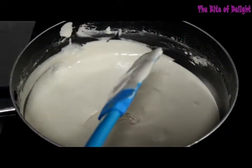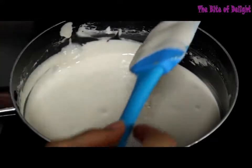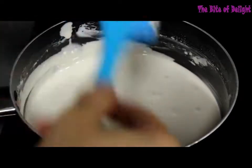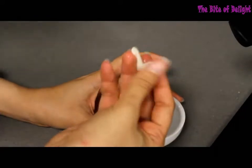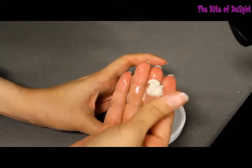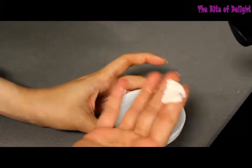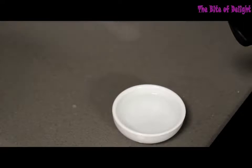And there is another test that we should do, which is dropping some of the nougat mixture into cold water. I have a small bowl of cold water here, and take it with your fingers. This cools down the nougat so you can touch it and have a feel of how it will be when it cools down. It's not ready here yet, so we'll keep going and we'll keep stirring until it gets to the right consistency.